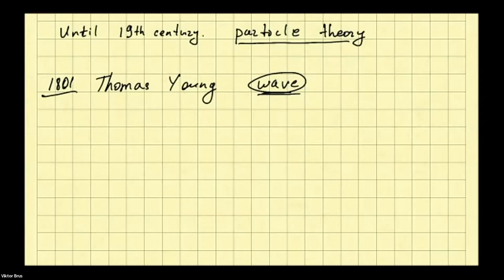all materials consist of atoms. Atoms possess certain electrons around their nuclei. And upon illumination of the surface of some material with light of certain properties, it is possible to kick out electrons from the surface of the material and then measure their kinetic energy. This effect is called the photoelectric effect.